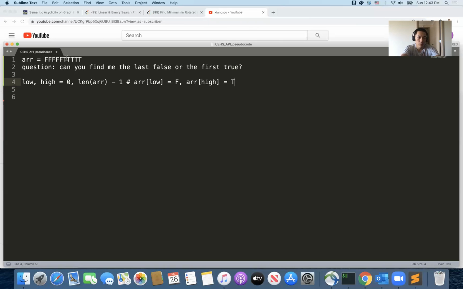So in a sense, the low pointer will start from the first element, which is assumed to be false, and the high pointer will start with the last element, which is assumed to be true, and they will move toward each other until they finally meet in the middle, where the low pointer will point to the last false and the high pointer will point to the first true.